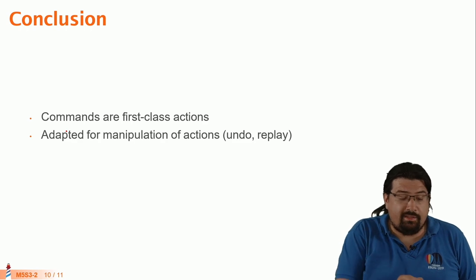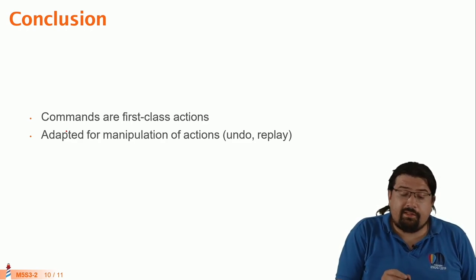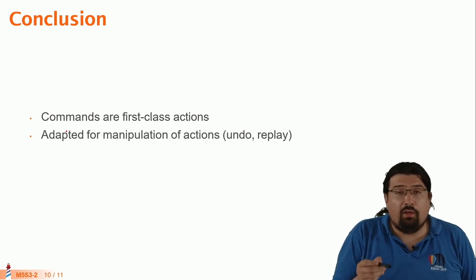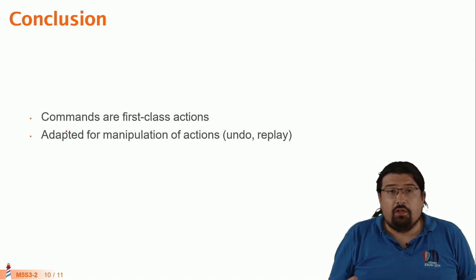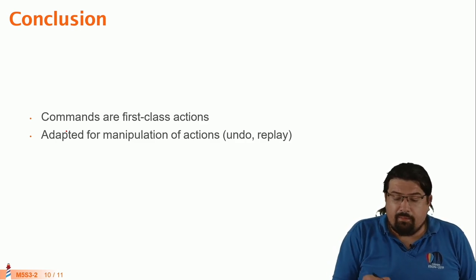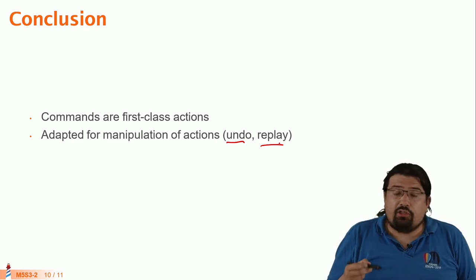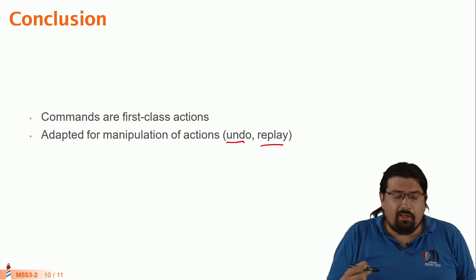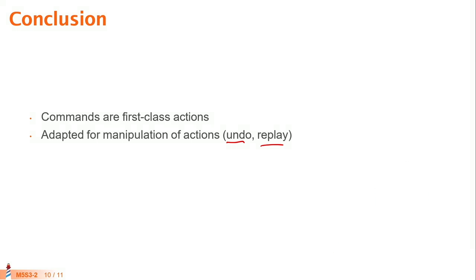Coming back from all these ideas, we can say that commands are a first-class action. Remember that we want to take our actions and create objects that represent them, so we can manipulate them and delay their execution and perform undo, replay, optimization, show them in a list, or render them through the UI. The commands are elements in our system, and we want to handle them. It is also important that you check the lecture about the command design pattern to see the consequences of using it and when we want and when we don't want to use it.